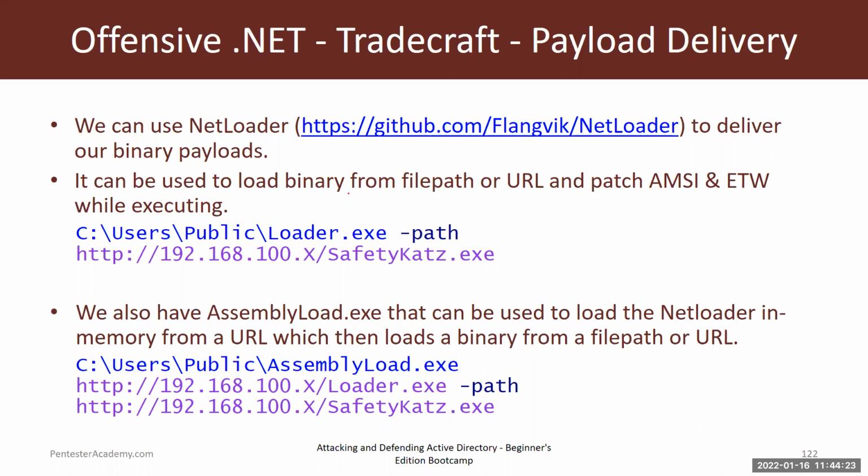So what NetLoader does, or its minor modified version loader.exe that we have in the lab, it can be used to load a binary from a file path or URL. It patches AMSI and Event Tracing for Windows, ETW, that is used by a lot of EDRs as well. It patches both of them and then loads the binary in memory of loader.exe. We also have a custom assembly load.exe that can be used to load loader.exe in memory, and then loader.exe can call a .NET assembly and run it in memory.